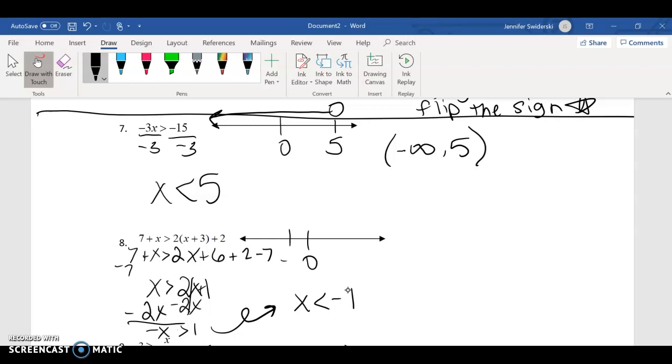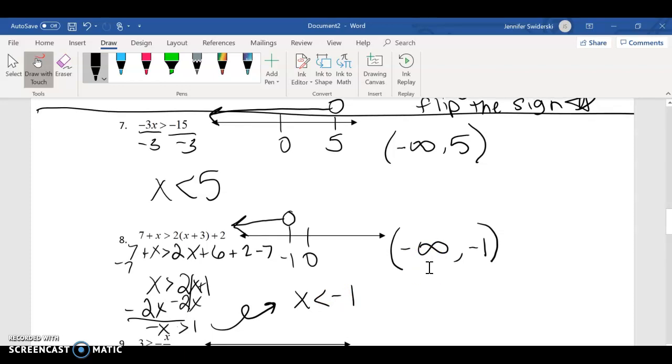We have 0. Negative 1. Is my circle going to be open or closed? My circle is going to be open, and it is going to the left. Interval notation for this one, all the way on the left, anything up to negative infinity to negative 1 will make that true. But for that negative 1, we need the parentheses, not a closed bracket, because it does not include negative 1, but it gets super close to negative 1, our solution.